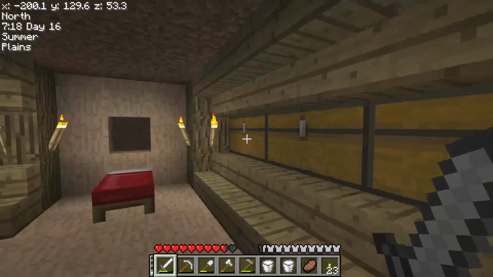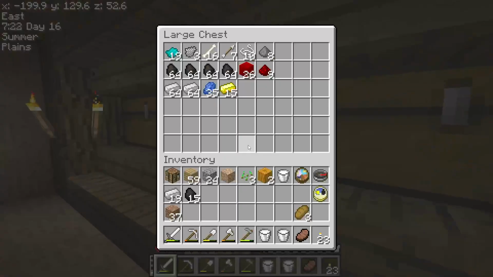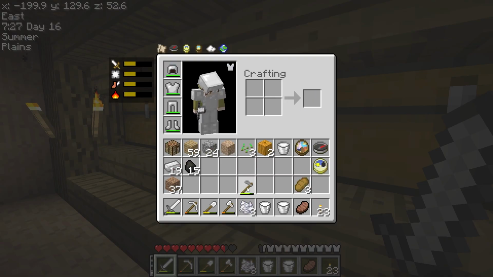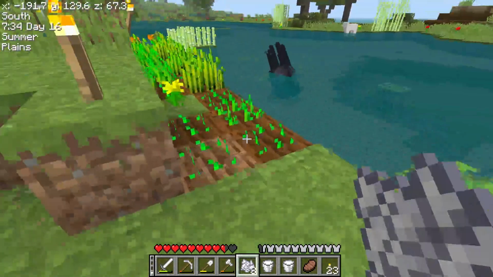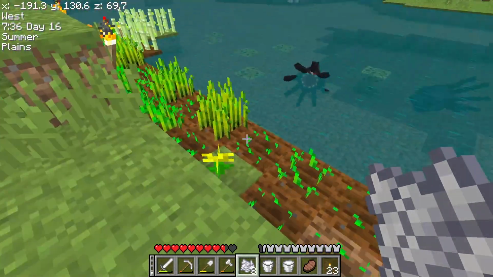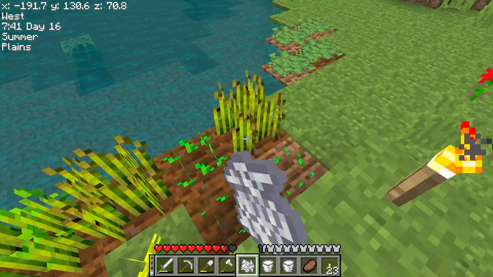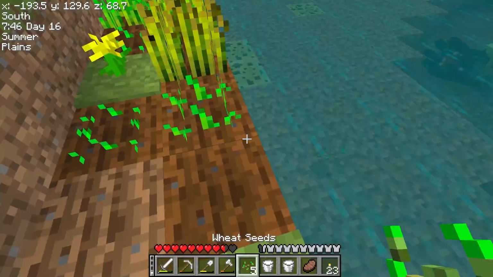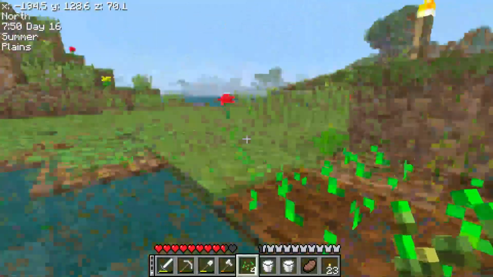Let's have a look. I need some wheat. Oh no, I don't have any wheat at the moment. Maybe I can use some bone meal to speed up my wheat. Let's try that. Now, I don't remember if bone meal levels it up all the way or just a little bit. Let's have a look. Oh, it goes all the way. 1, 2, 3. Nice, that's 3 wheat for us.